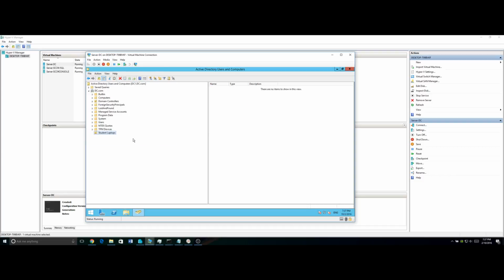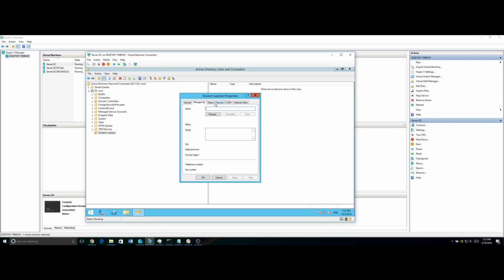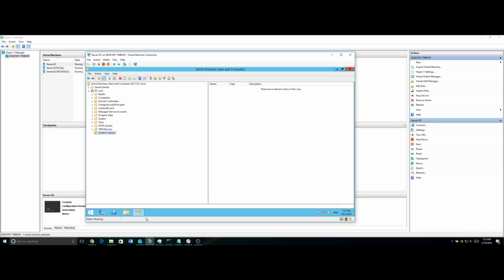I'm just going to create a group called student laptops. And I'm going to copy, by right clicking, going into properties, I went to the object and I'm just going to copy this link, and you'll see why I do that in a second.